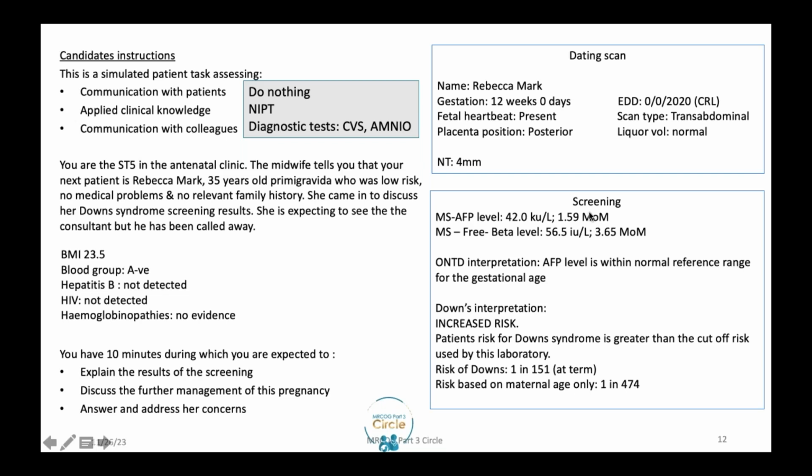So is there any other test that I can do apart from that needle test? I'm just scared of the risk of miscarriage. I know it's small, but it's quite scary. Yeah, but there is another test where we take some blood from you, what we call the non-invasive prenatal test, okay? But it is also a screening test, though it has a 99% detection rate. We don't consider it confirmatory. We also consider it as screening. Am I clear, Rebecca? Yes.